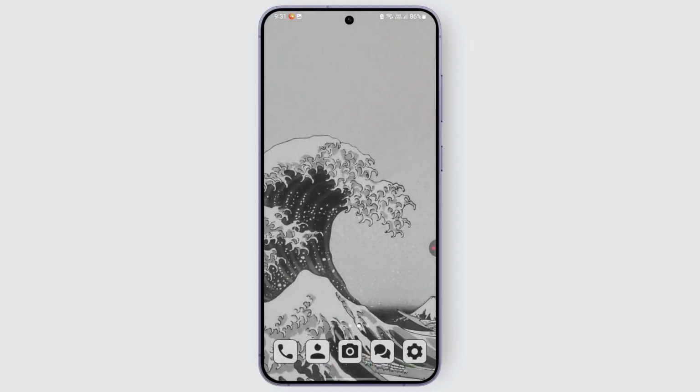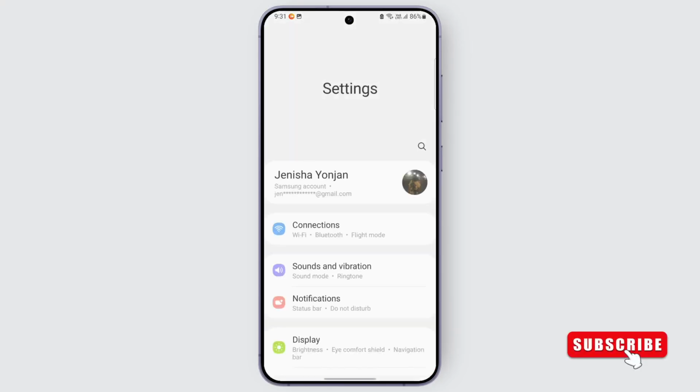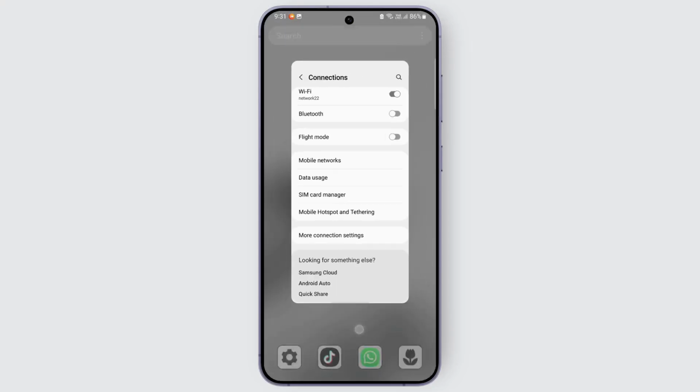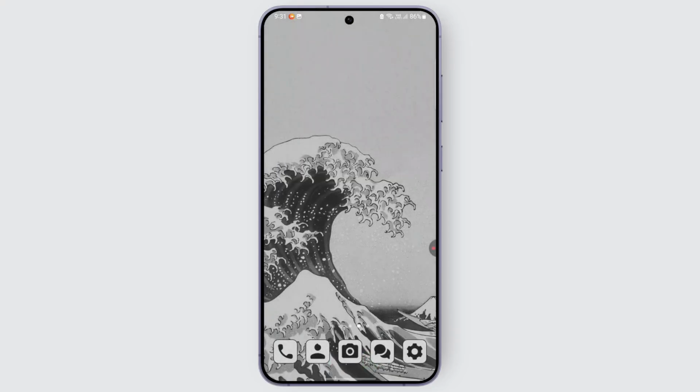And apart from that, if you're using any kind of VPN, you can turn it off, and also go to your settings and connect to a stable Wi-Fi network. Go to Connections for that and look out for a stable Wi-Fi network. Also avoid using public Wi-Fi, and also try downloading Scarlet again from their official site and see if that works.